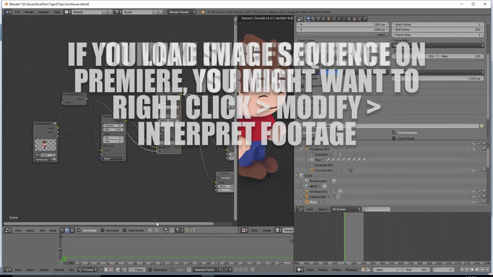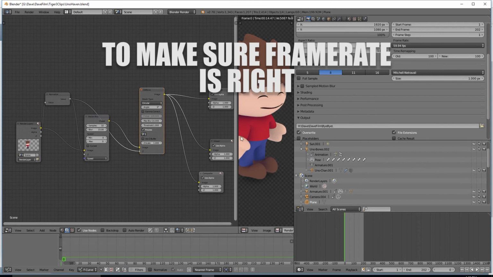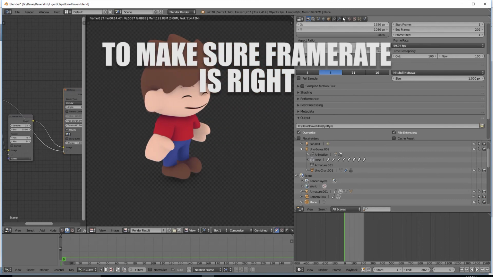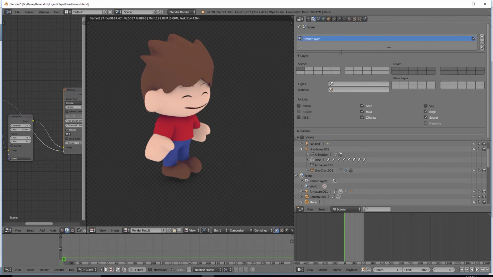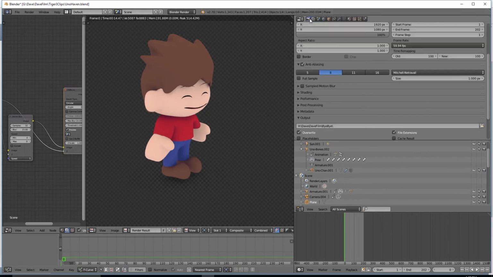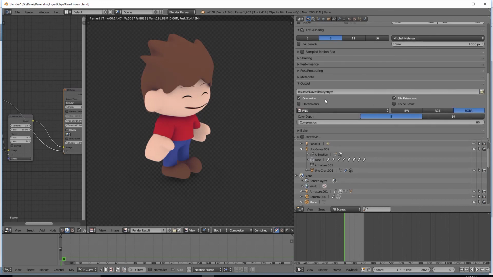We have all our nodes ready. Let's see. Have sky turned off, so we have a transparent background. RGBA, so we have transparency.